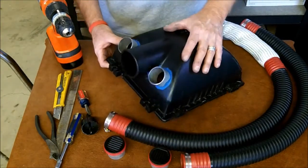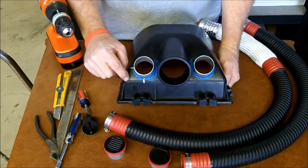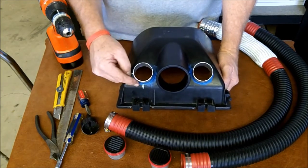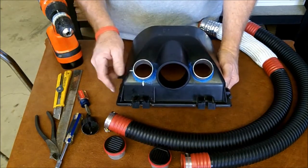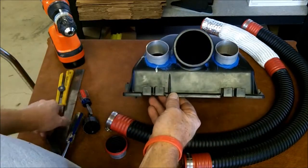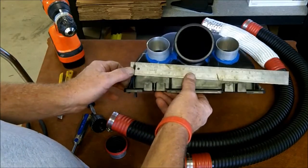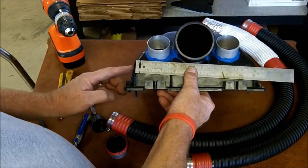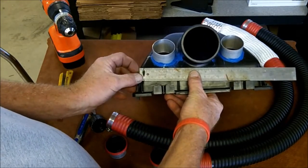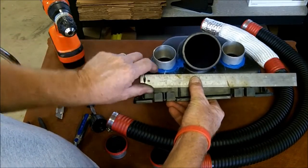There's a couple critical things about drilling the box first. The measurements are very critical: from the bottom corner of this edge up 1 inch, and from the corner of the box over 1 15/16. For the 1 15/16, you're going to simply put the ruler to the corner of the box, and measure in 1 15/16 and make a line.